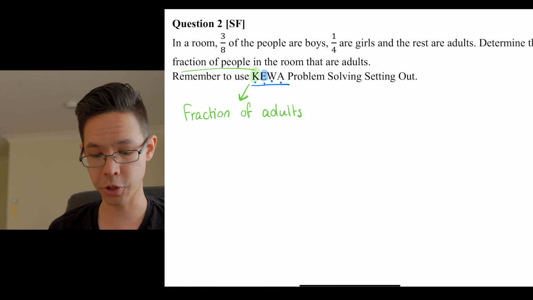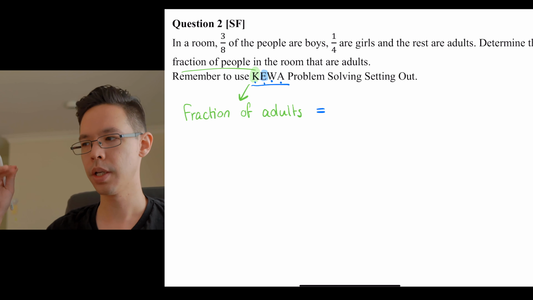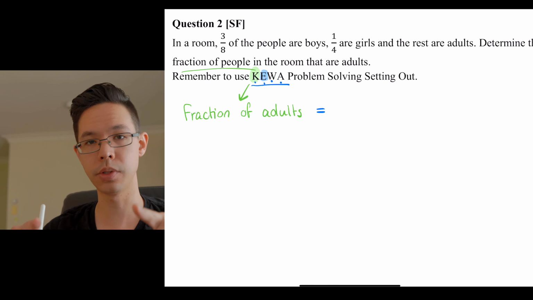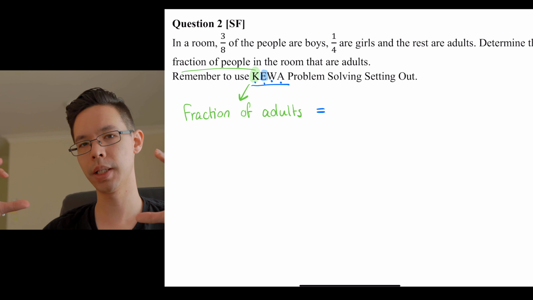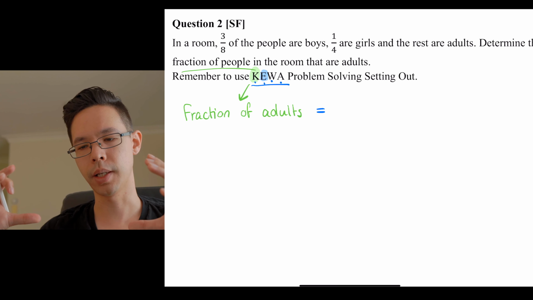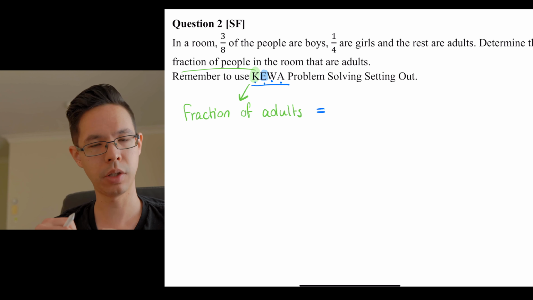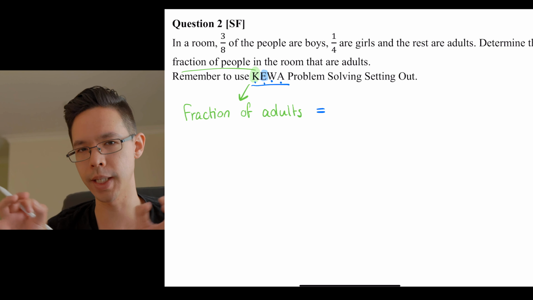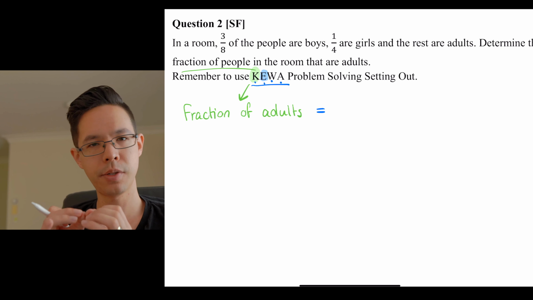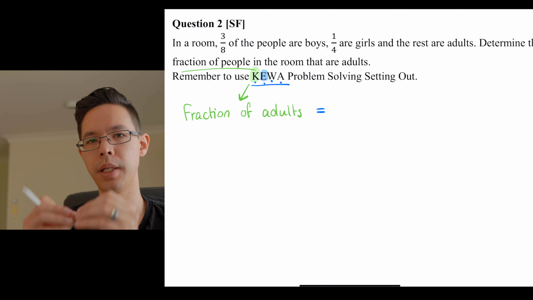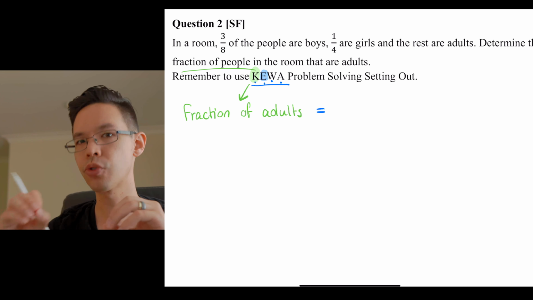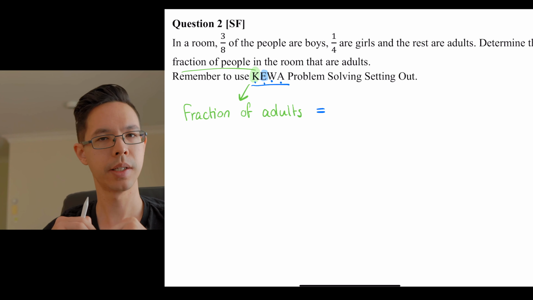Okay, now we're going to go into the E step of keyword. E stands for expression. So expression is to show the problem as a number in number format. And we are really looking for you to demonstrate the skill of assembling it all together as one. When students don't know how to solve something, they'll often do it little piece by little piece, and then somewhere at the very end of their story, they try and smack it together. That doesn't show quite the same amount of skill as somebody who can assemble the problem as one thing. So try to do this from now on. It is a little bit harder.